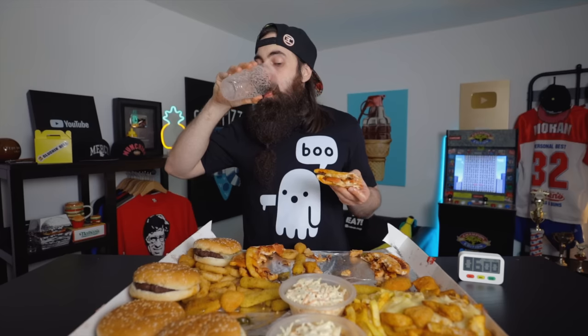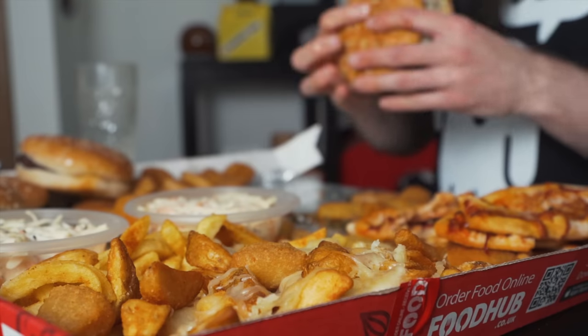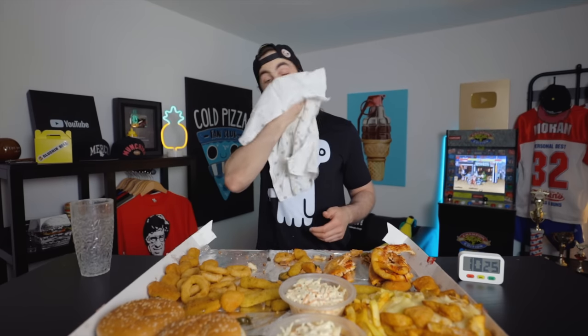This could be one teething problem with the series — the temperature of the food. It's almost always gonna be cold. When lockdown is finally over, I'll be able to eat on site, but until then it's gonna be a little bit toilsome. This one's a little bit spicy — I think the jalapenos might have been a dead giveaway. Actually, it wasn't too bad, it just kind of caught me by surprise. The pizzas are down pretty much now, and I've got to say, not everything in this box was enjoyable — but the pizzas were flipping top end. Some of the best pizzas I've had from what looks like a run-of-the-mill takeaway.